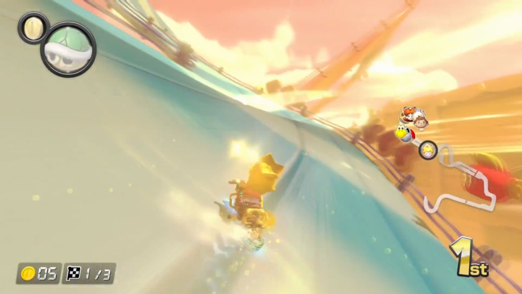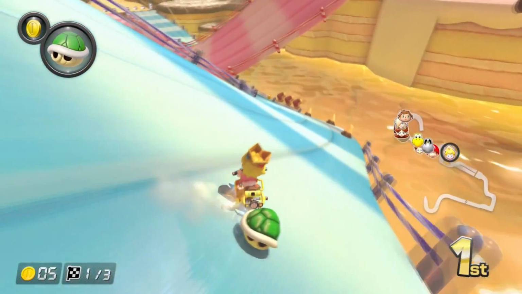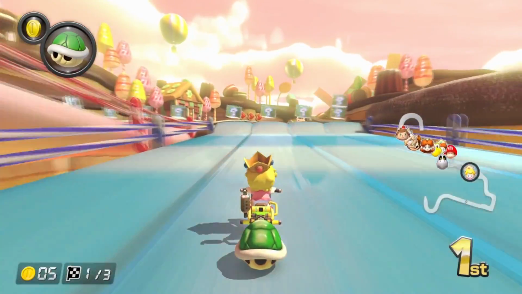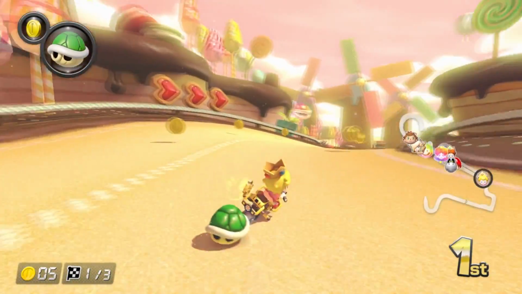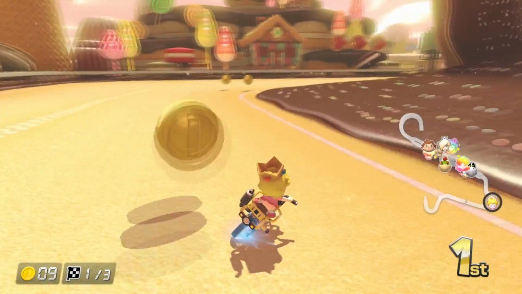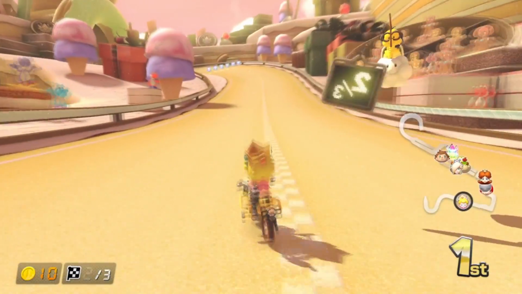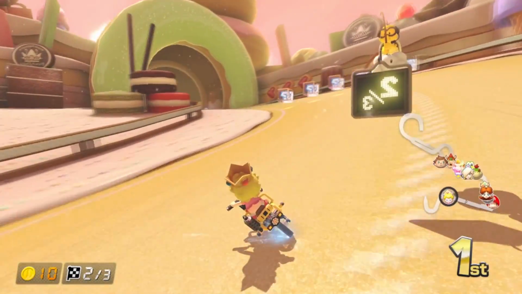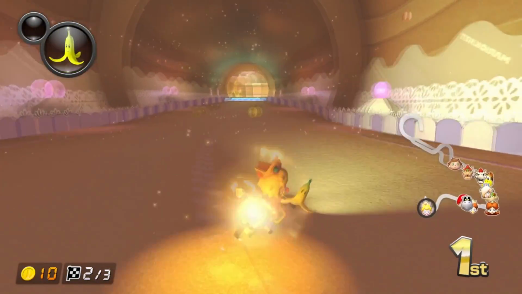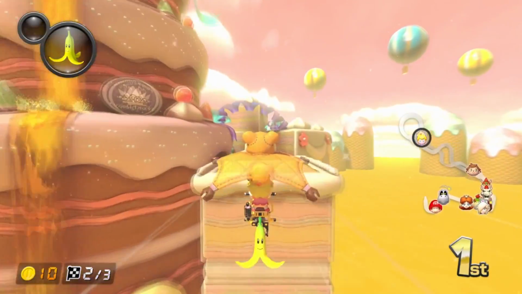I don't know which one I find easier. I think it's probably the blue since it's in mirror mode, because I'm used to the pink on normal mode. Basically the pink and blue are swapped in mirror mode, so I think it's easier for me to do blue, because I'm used to taking that, not necessarily that route, but that layout of turns and stuff. But here we go into the tunnel again.